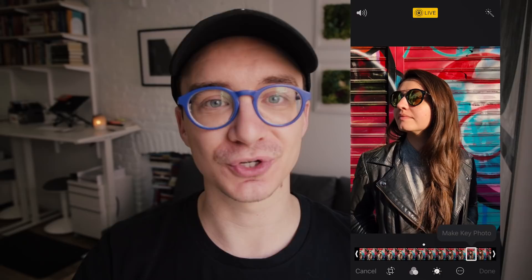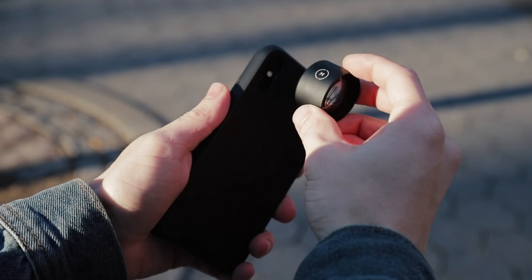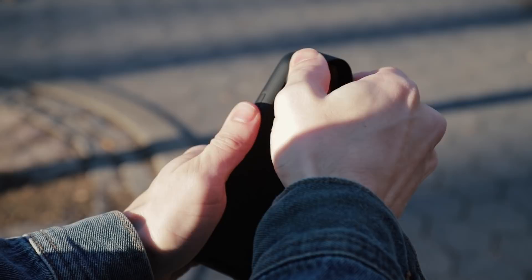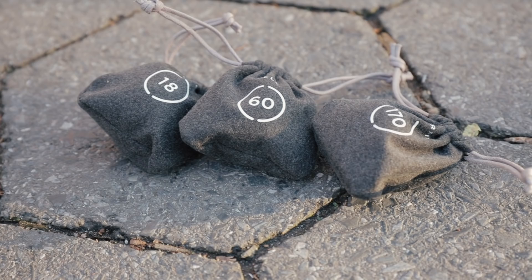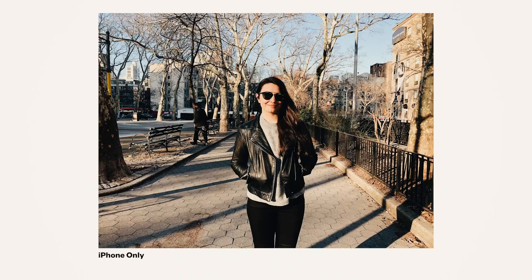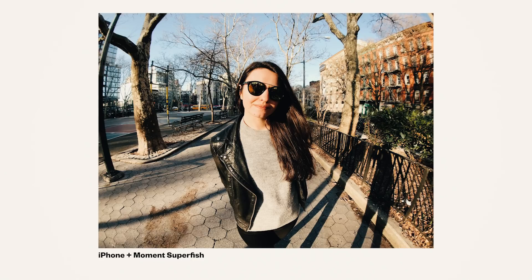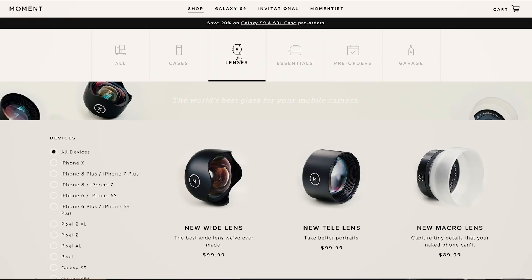Those are some tips you can start using right now: bring down the exposure, step away from the wall, and shoot more. Another way to increase your phone photography game is to use additional lenses. I recently got these lenses from Moment, which allow you to get more variety and better image quality than just the stock phone lens. Here are some different looks: the stock phone lens, the 60mm telephoto lens, the 18mm wide angle lens, and just for fun, the 170-degree fisheye lens. These lenses are expensive at about $100 each, so if you're just getting one, I'd personally recommend the telephoto lens because I like the look of a long lens for portraits. But the 18mm wide angle can also get interesting portraits and is great for architecture and street photography.